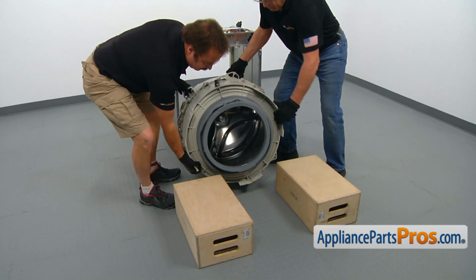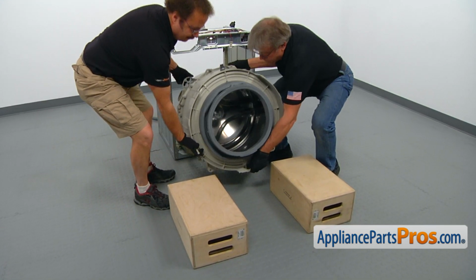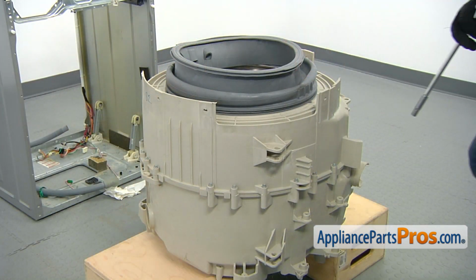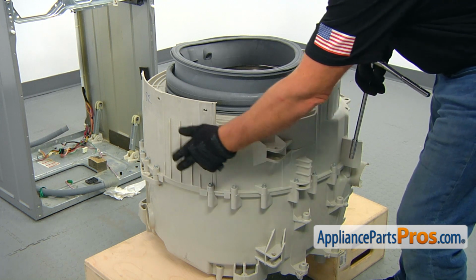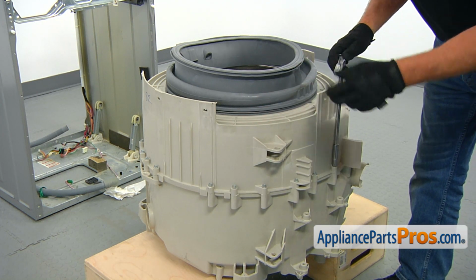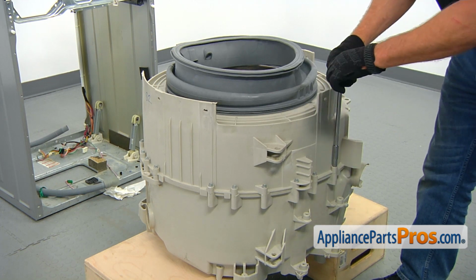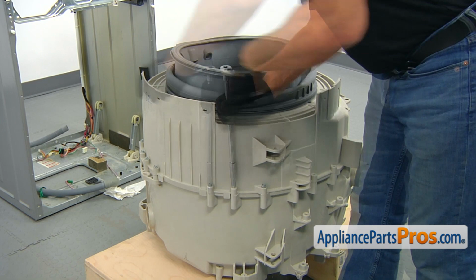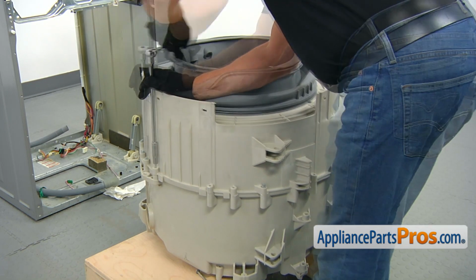Place it on the two supports. Ready? Yep. And now we're going to take out the few bolts that hold the two halves together. Just be patient. It's a 3/8 socket wrench with a long extension, so we can get on the top of the tub.